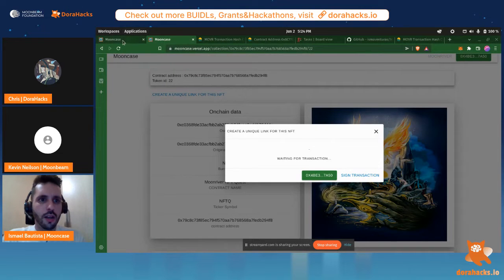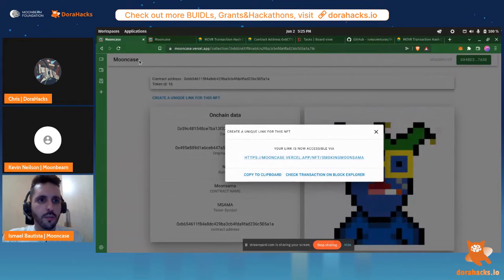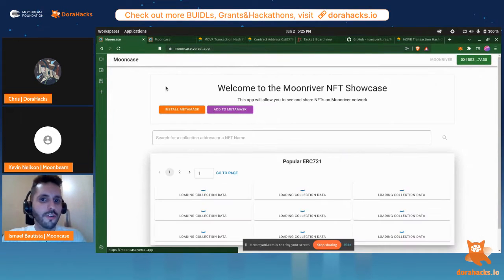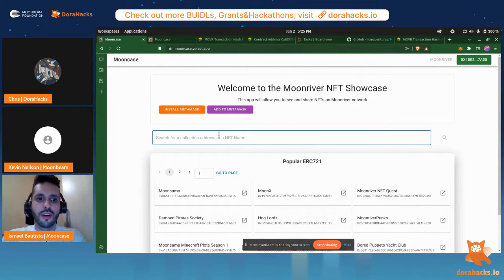Apart from this, the search bar tells you if the name exists or doesn't exist, or if the collection address that you pass is an NFT or not.